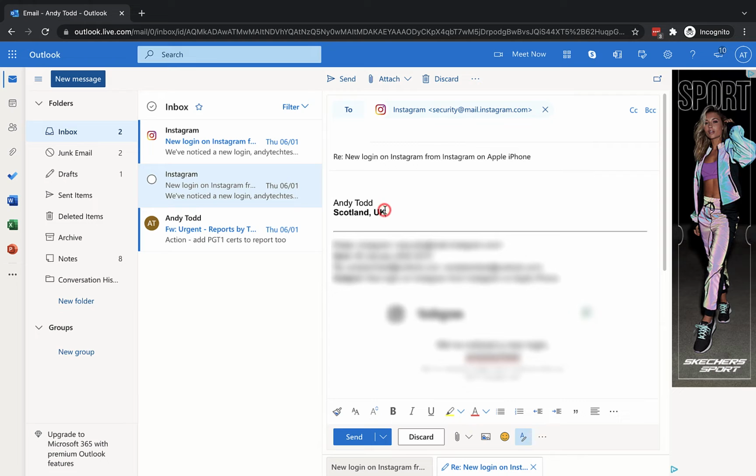So if I wanted to put United Kingdom in there, then I could update that if I want. Of course, it's not going to update it in my actual signature. I would need to go back and make changes within settings in the signature group to edit that particular signature. But that's how easily you can create a signature, and then how you can insert it if it's not there in a new message by default or in a reply.